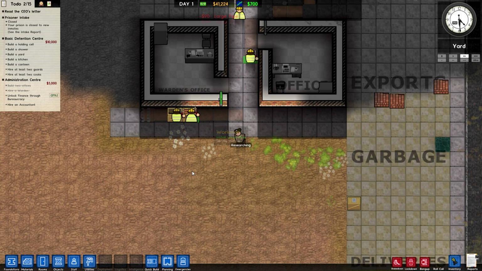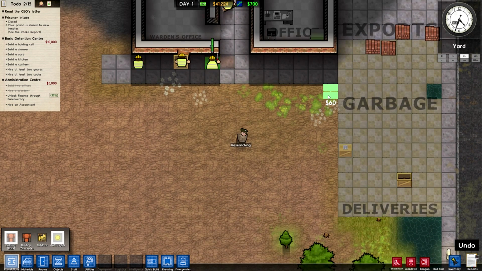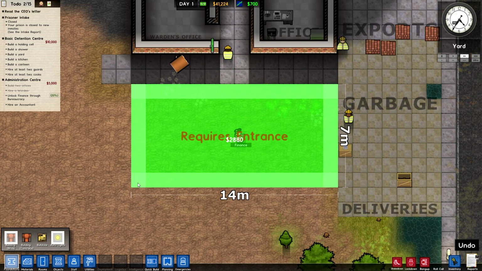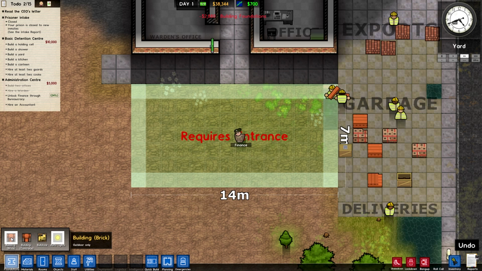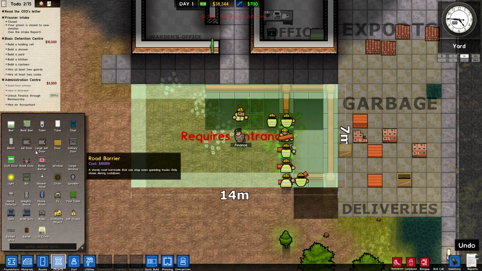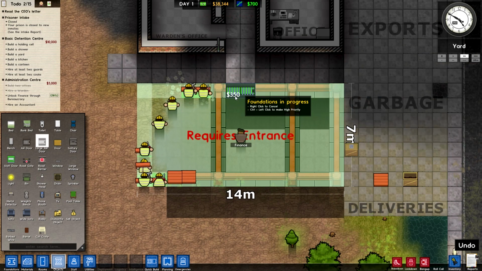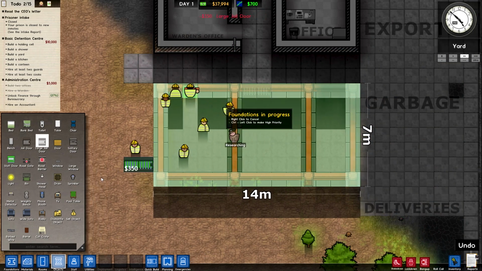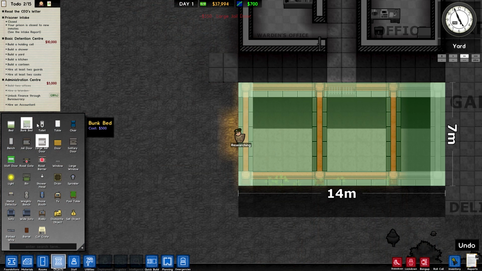Alright, so that is a base level of stuff. Let's get ourselves a basic detention area just here. I mean, this is all very simple, very easy. We'll have a nice little jail door here. And it can just go, I don't know, like there. We're going to have a nice little fenced off yard area.